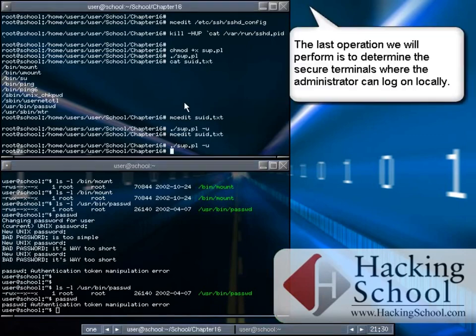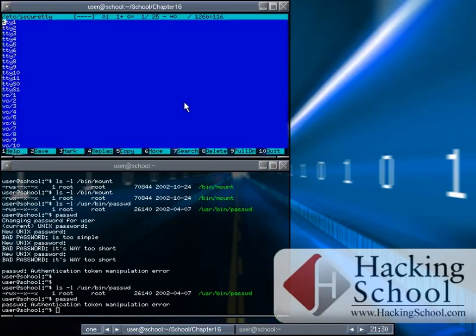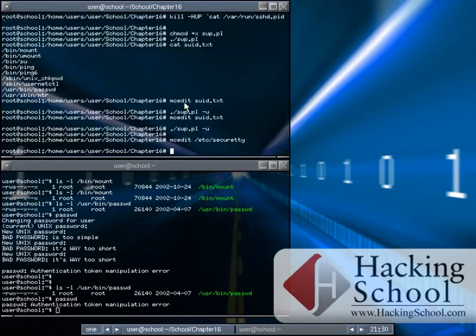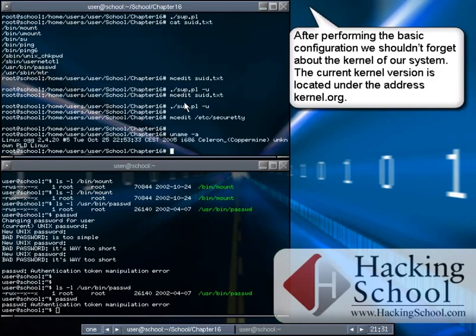The last operation we will perform is to determine the secure terminals where the administrator can log on locally. After performing the basic configuration, we shouldn't forget about the kernel of our system.